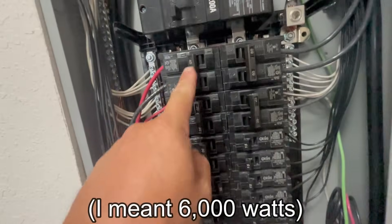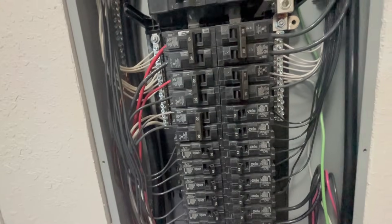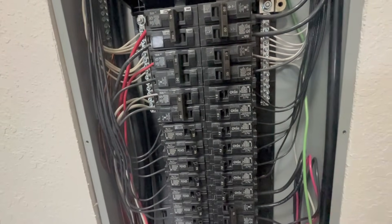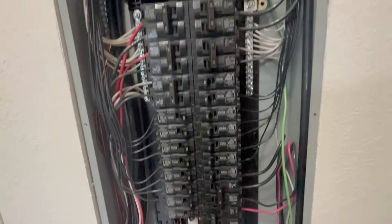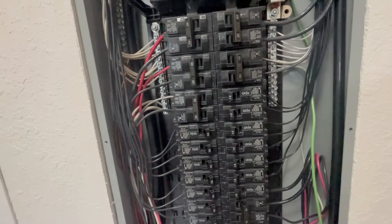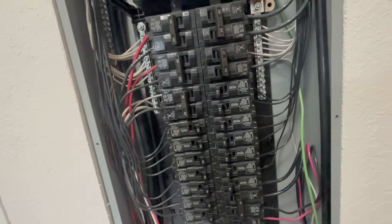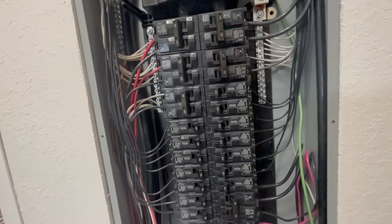Each phase does 3,000 watts, so you're going to have to choose wisely which 240-volt circuits you want to run. For me it would be okay to flip the stovetop breaker and run one burner at a time, just making sure not to go over 3,000 watts on one leg. This house is all electric, so I can only use like one of the 240-volt circuits at a time. If I want the water heater heating up, I better not power anything else besides lights and the fridge — there's no way I can do the water heater and the oven at the same time.